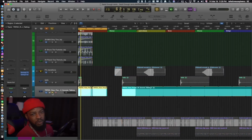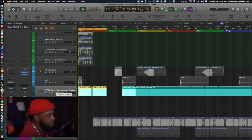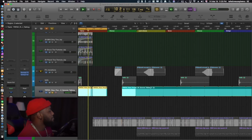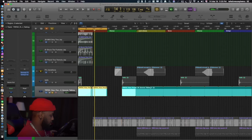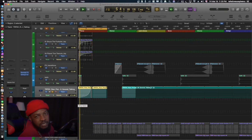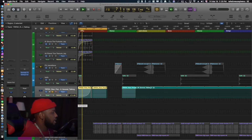Instead of just using white noise or vinyl crackle and whatnot, which you can use through RC20, I just put, let's see here, essentially people talking. But yeah, I have it at -27 just so it's at the bottom right there. Do I have any automation on it? Yes. It's actually gradually rising in volume. So the gain, as it's called, is gradually rising.